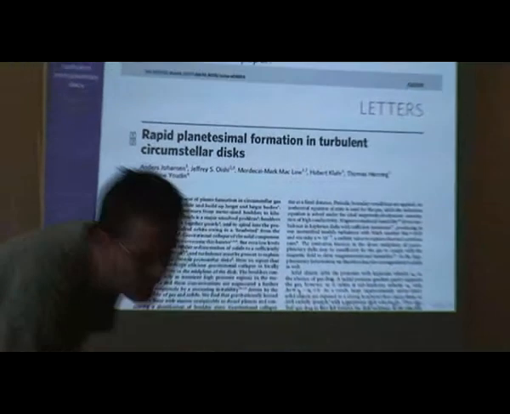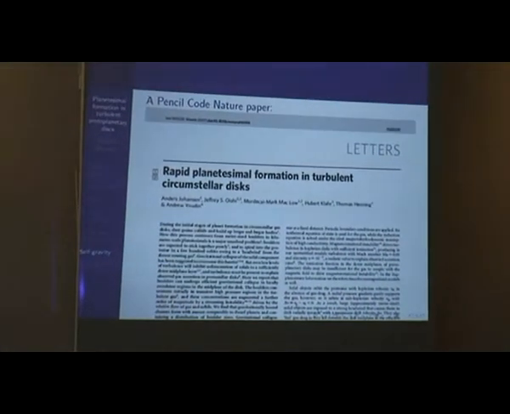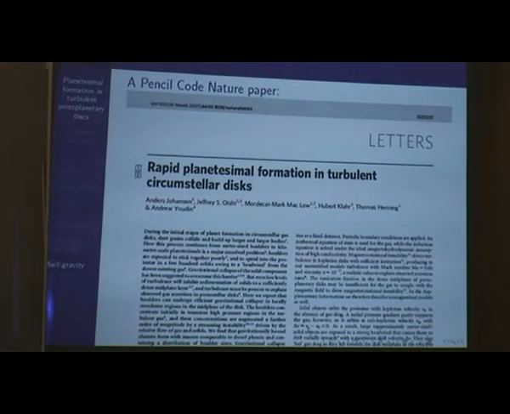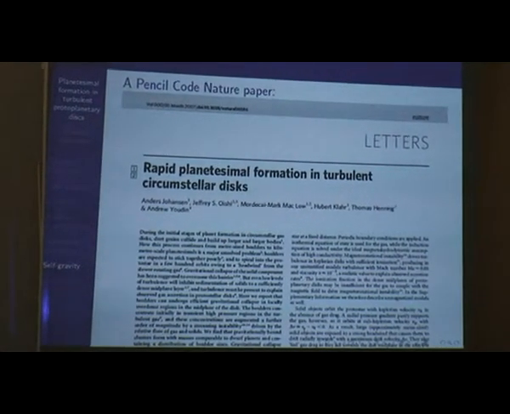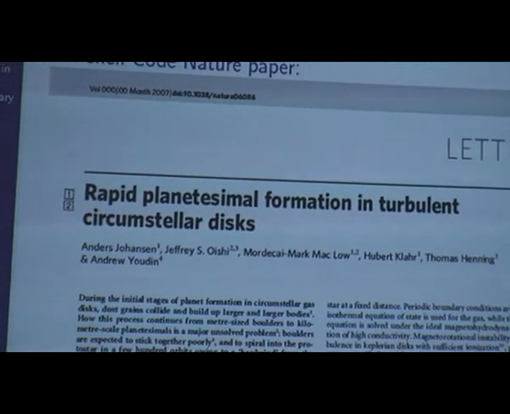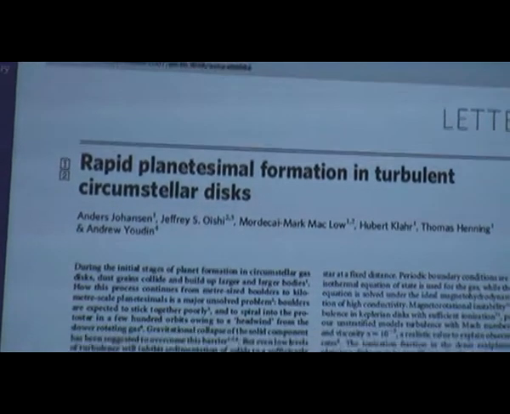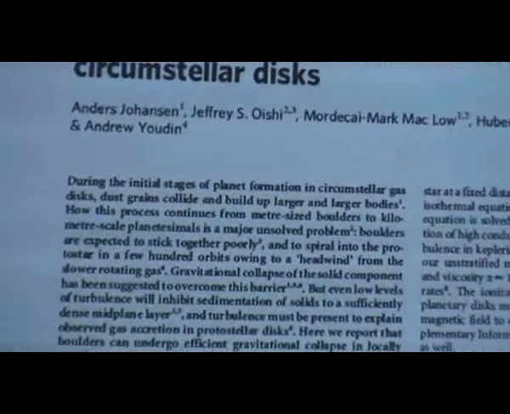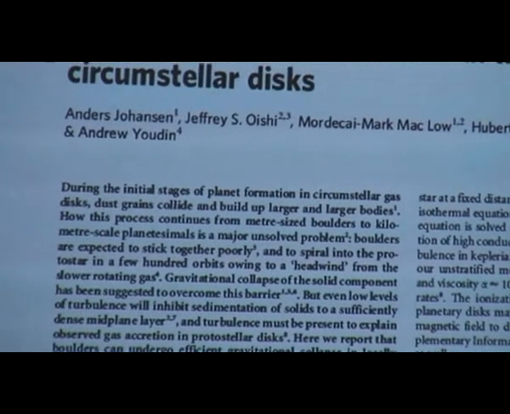And here's the interesting part. It was just accepted for Nature a couple of weeks ago and should appear in September. So I think it's the first physical Nature paper. I could be wrong. Okay, so hopefully it's true. And it should appear somehow in September or something.